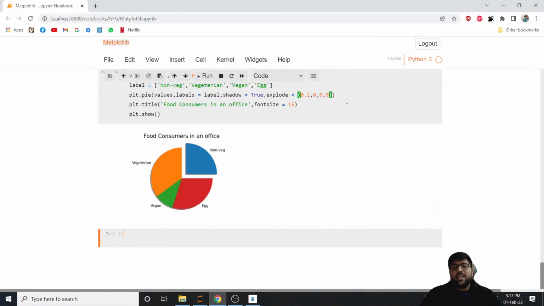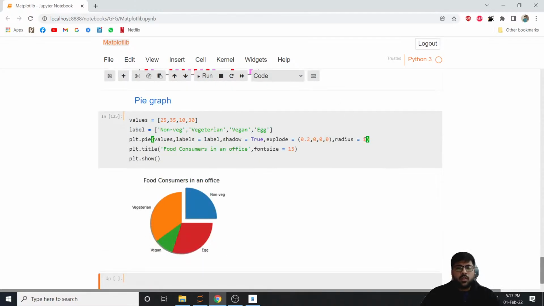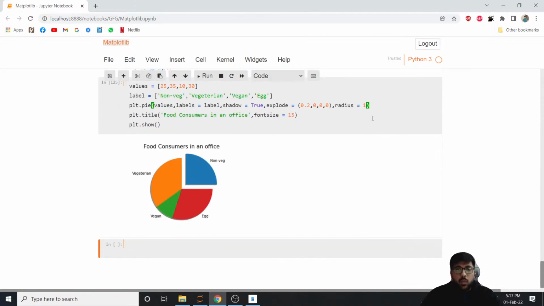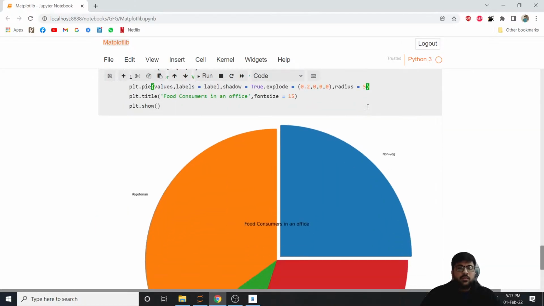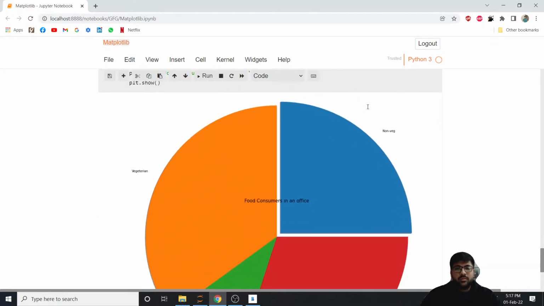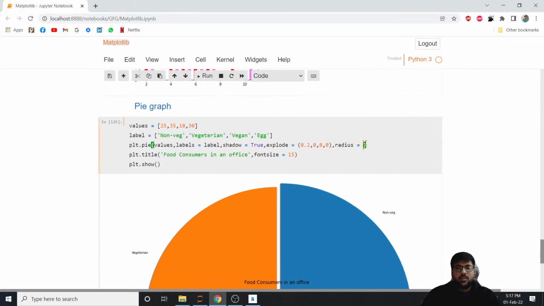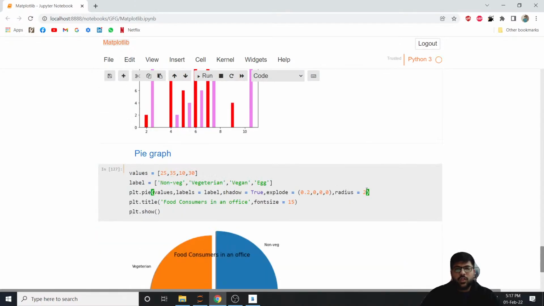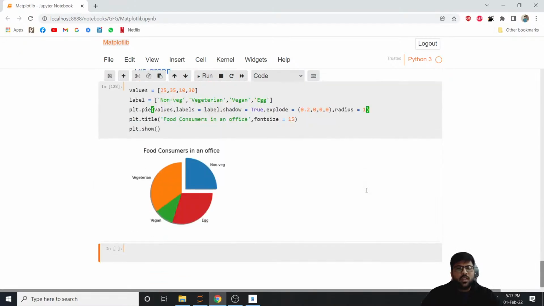Okay, now I want to increase the size of my pie chart, so I would pass in the parameter radius, and let's say I want my radius to be 1. Okay, so this is my radius 1 pie chart. I want my radius to be 5, pretty big, right? Let's just keep it at 2, not even 2, 1. Okay, looks pretty nice in this manner. Point being, you can increase the radius as much as you want to.